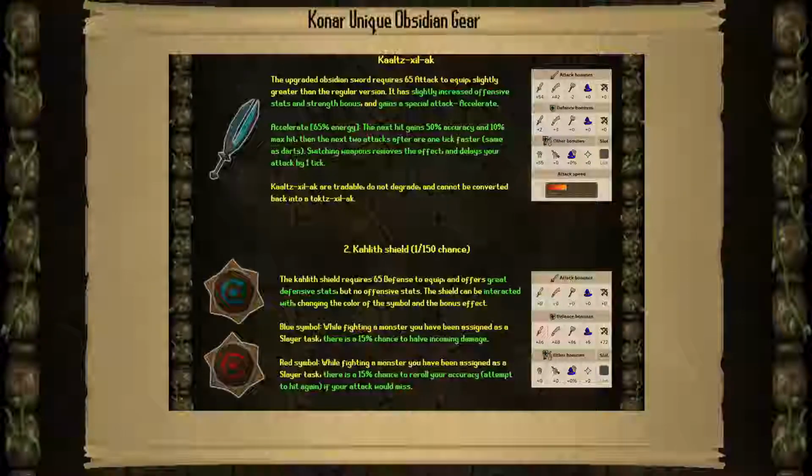Next, the Obsidian Sword requires 65 attack to equip, slightly greater than the regular version. It has slightly increased offensive stats and strength bonus, and gains a special attack, Accelerate, costing 65% energy. The next hit gains 50% accuracy and 10% max hit. Then the next two attacks after are one tick faster. Switching weapons removes the effect and delays your attack by one tick.